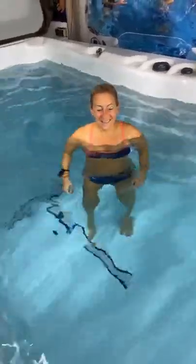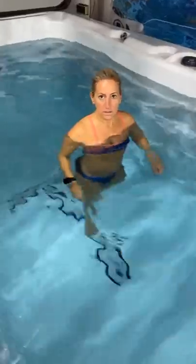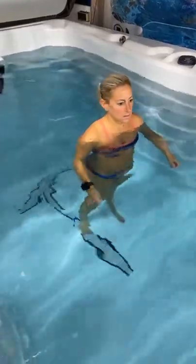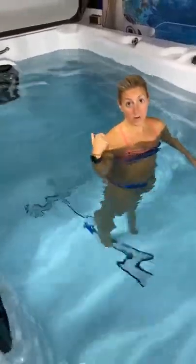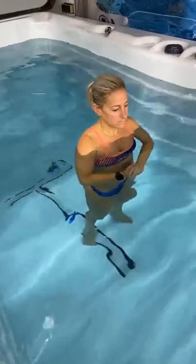Do you feel that in your quads? Yeah, a little bit, but actually it feels pretty good. It should feel good in that water. There you go. Okay, so that one we've done before. It's a classic. Making it a little bit easier, just alternate hopping. Absolutely. And faster if you want it. You could also add the current, or you could add ankle fins if you have them.